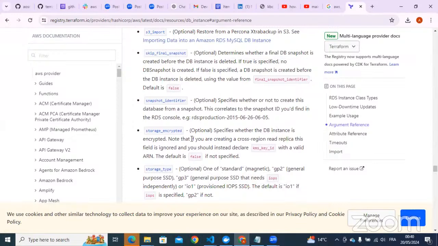The default is optional. Whether the DB is encrypted. I understand, but the default is false, and yours is set to true. So at some point you must have had it in there as true.